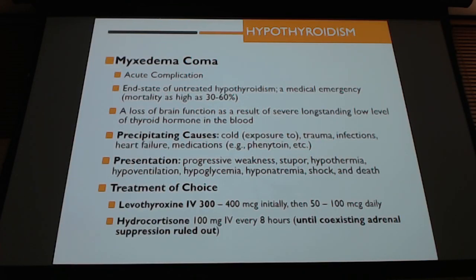And then you see that I can give them the hydrocortisone because I'm trying to make sure that there isn't any adrenal suppression that's also happening. You have to rule that out in those patients. So when you're thinking about this, just make sure that you are understanding that this is not an oral option of our levothyroxine. This is our IV option that we're giving our patients. They're going to be admitted into the hospital for you to take care of them, and we're trying to replace that deficiency that they have. Okay, so IV levothyroxine, and then you're going to do your hydrocortisone in those patients.